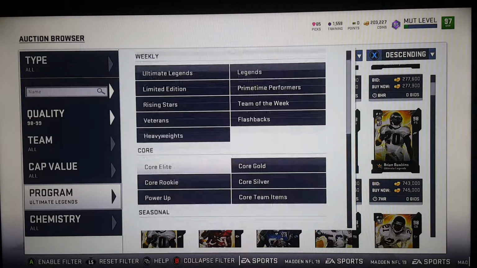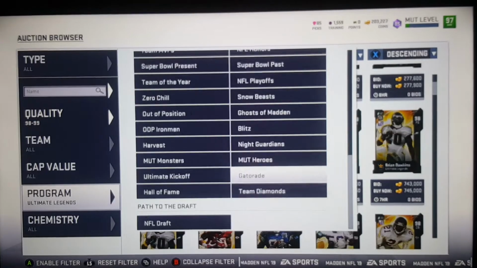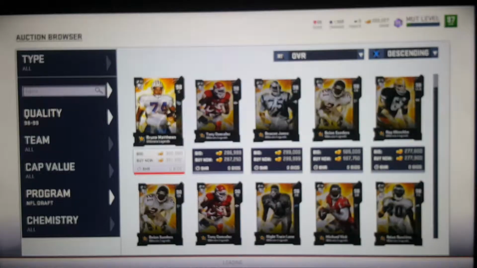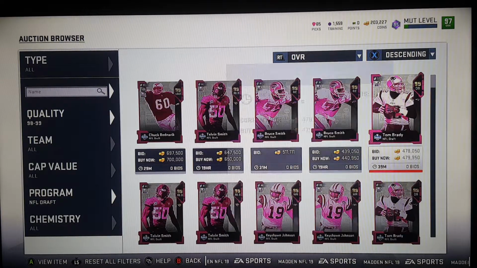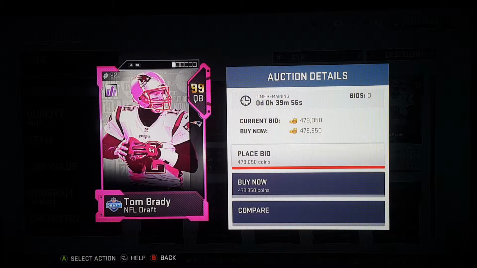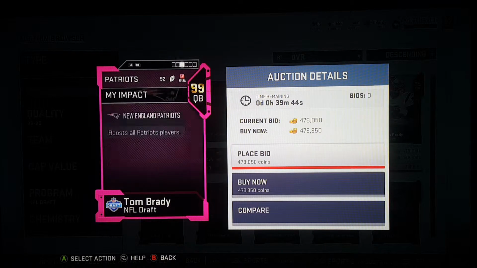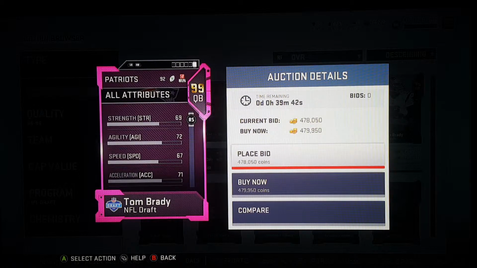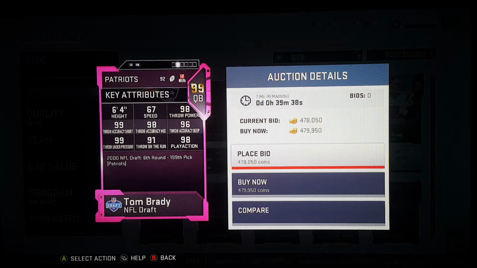All right, so those, knock those out. Let's jump into the Path to the Draft. They have some players that came out yesterday. Okay, Tom Brady, the best quarterback, and this is a power up too. Whew, he got stock 67 speed. What's his acceleration? 71. I could see him getting to about an 83.